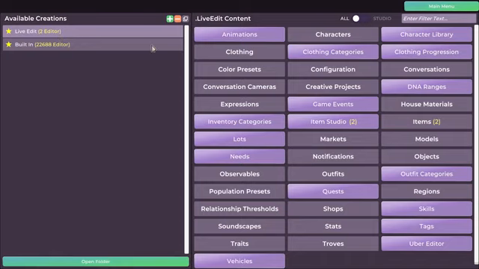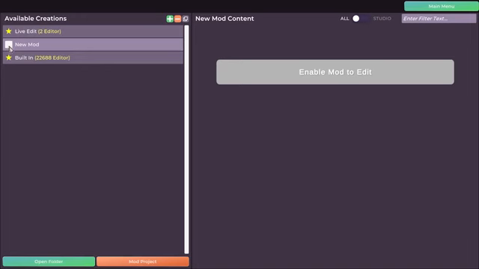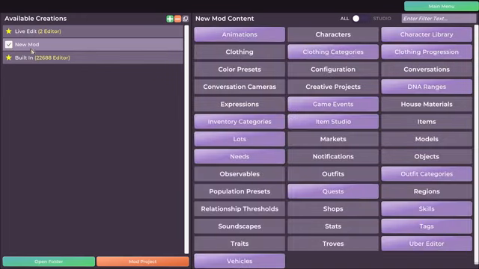In order to make a Life by You mod, to make your own mod, you just have to hit this green button towards the top of the screen, and that'll automatically populate a mod into this list. You can see that we have built-in and live edit mods already enabled, which are 2 special categories that you will always have. I can add as many mods as I want, so I could add a second one here. And if I don't want a mod, I can just delete it with this orange button. And if I want to not delete a mod, but I want to deselect it and therefore not have that content in my game, I can simply click this checkbox to deselect it.